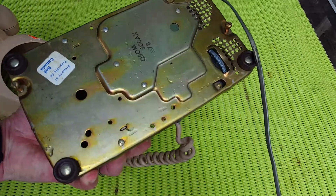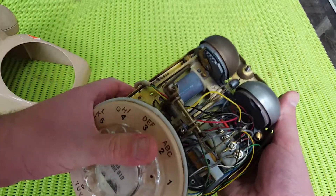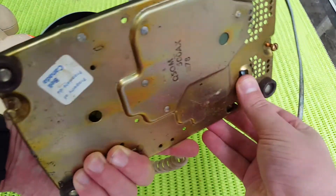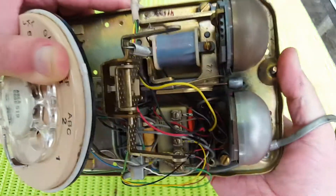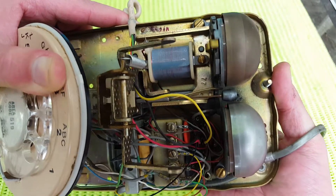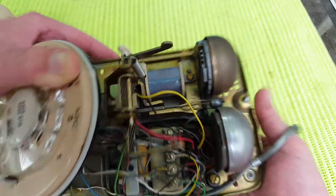On the very bottom you can see the volume control for the bell. You would just move it, and as you can see, the more you moved it, the closer or further the bell would come to the hammer — or I guess the anvil would come to the hammer.